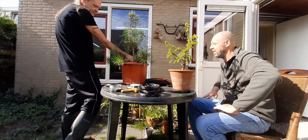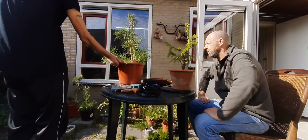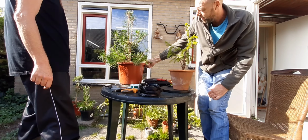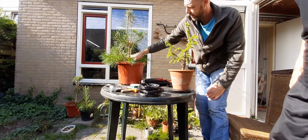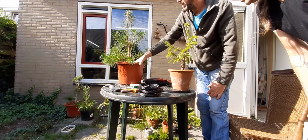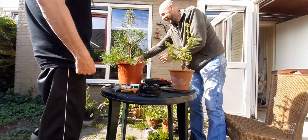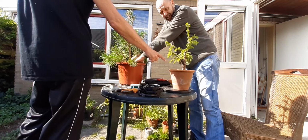I think I should cut this one. And what's the front of your tree now? I have no idea. This looks like a front. Well, this is also a nice front. I don't know, I just put it in a pot when we got it out of the forest. From the garden center? No. This is true Yamadori. That's Yamadori? Yes. Okay, Yamadori.